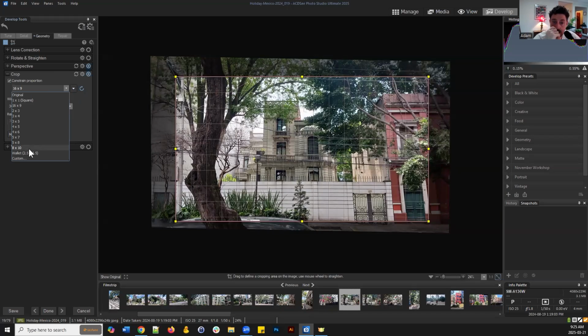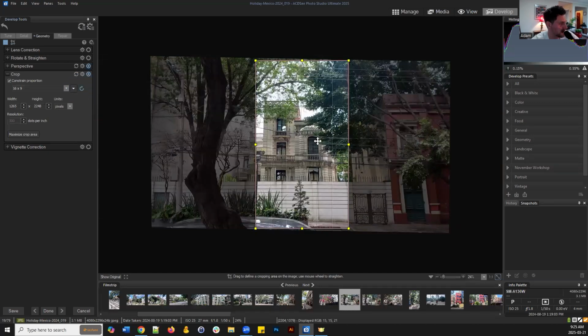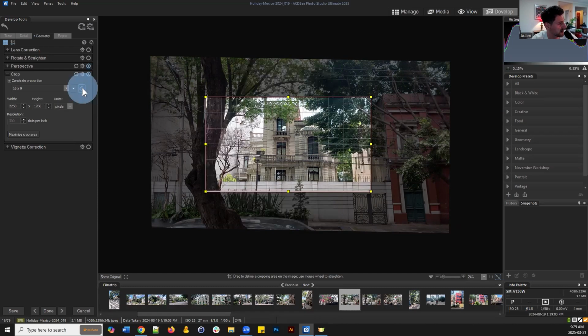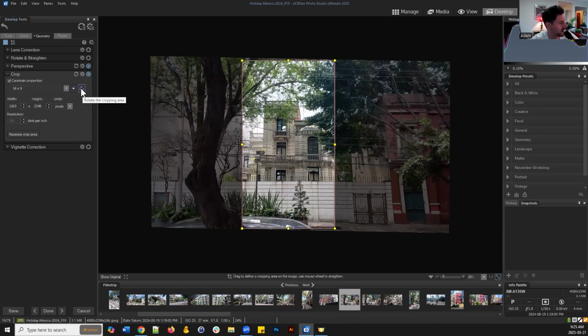ratios. A follow-up question from Bruno is, say you would like to crop this horizontal image to obtain a vertical crop. You would have to, I think, let's see here, rotate it to crop that same 16:9 ratio, but in this case with a vertical orientation rather than a horizontal orientation. So when I click on this icon right here, it changes that orientation.